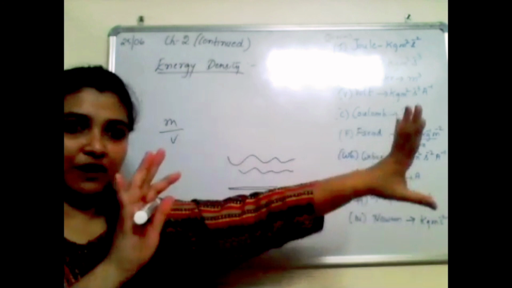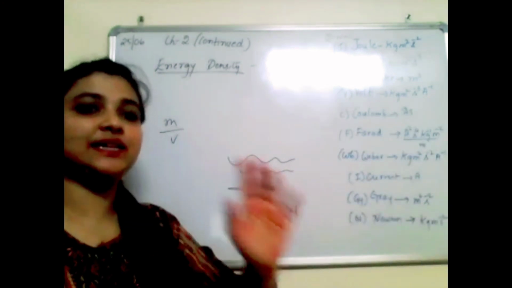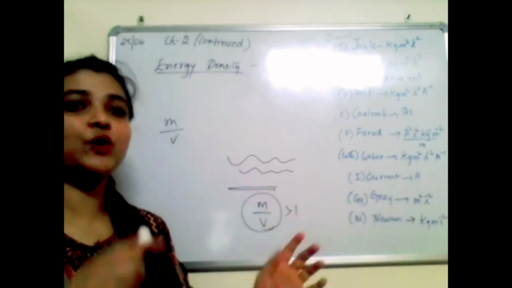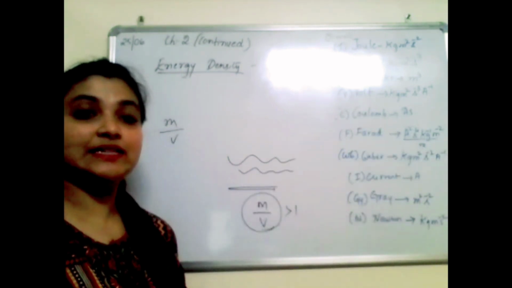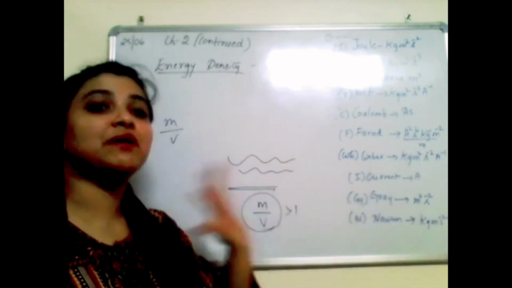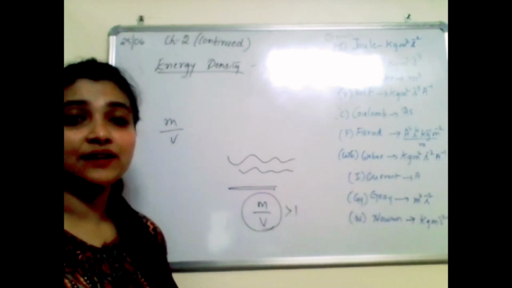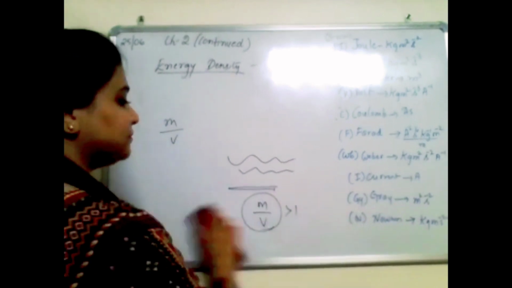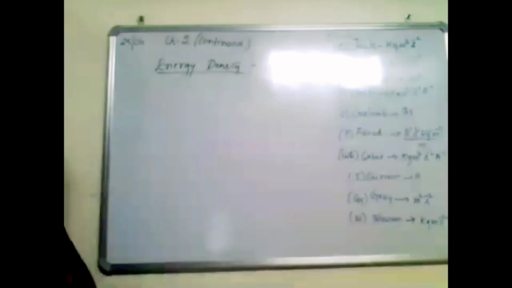If there's so much mass but not so much volume, that is when I say that the density is less. Either one quantity is less. That is why it begins to float. Whereas the needle's mass by volume density is greater than the mass by volume density of water. That is why the needle sinks. Clear, children? Yes, ma'am.